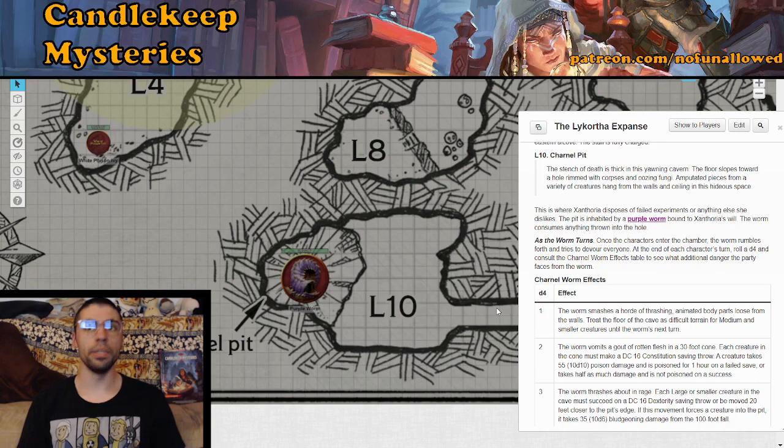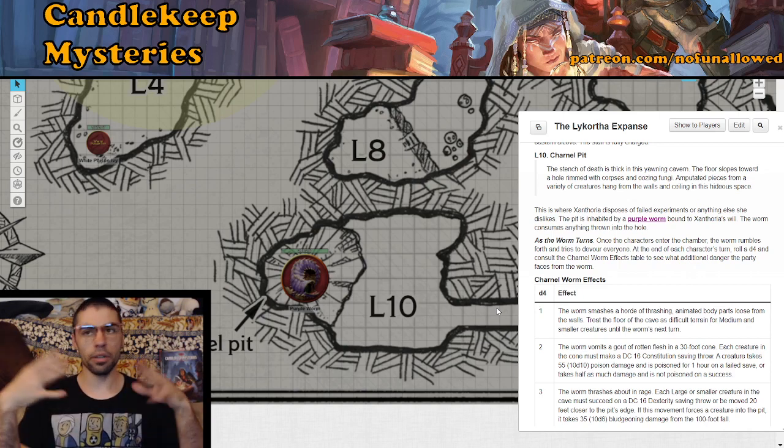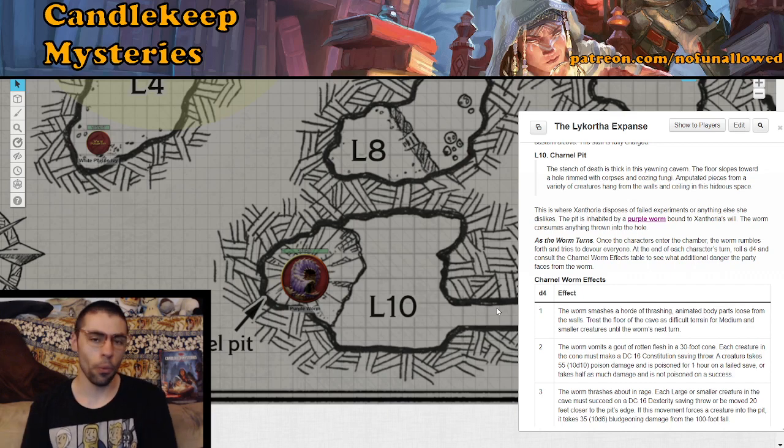In Area 10, we have the Charnel Pit. Once your players make their way inside of here past the long hallway, there they can see that there is a pit that just descends down into the earth. And once your players get close enough, that is when a purple worm is going to leap up out from this hole, and everything is just going to be terrible.